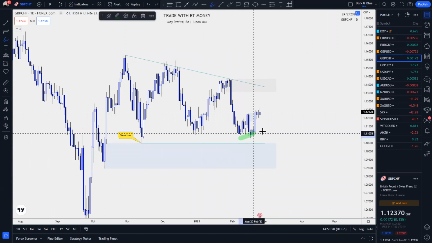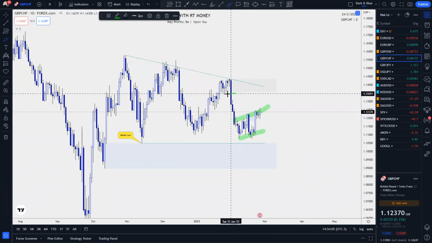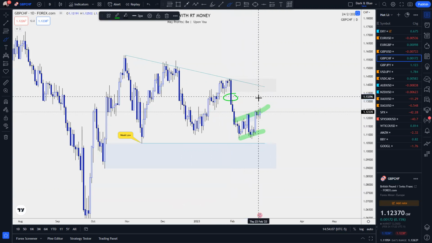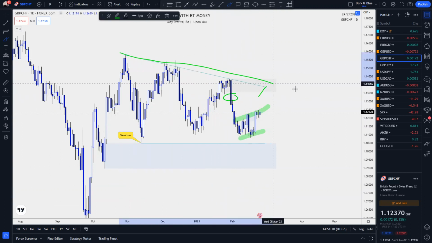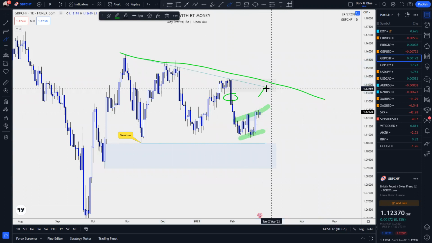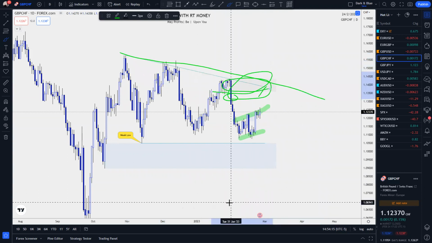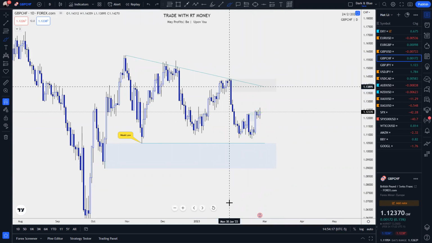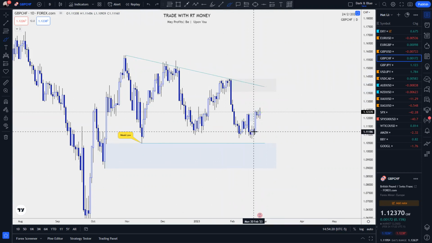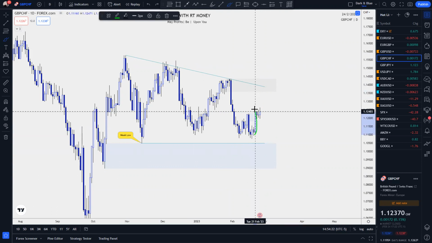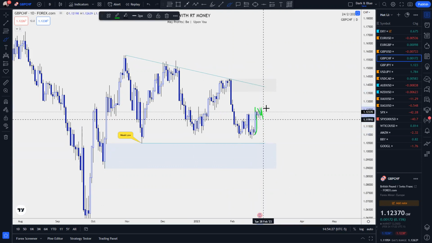Price is in correction. Let the market correct. We're probably going to go into this fair value gap. We're probably going to want to touch this trend line and mitigate this demand zone up here. That's a lot to ask for, but you've got to be patient with this. Now there was a nice impulsive candle here to the upside, and price kind of dithered here a little bit since what is that, Wednesday, Thursday, and Friday.